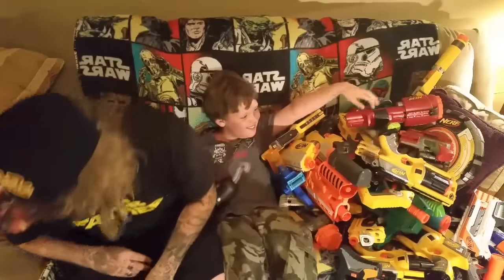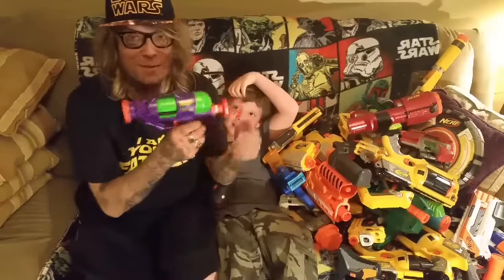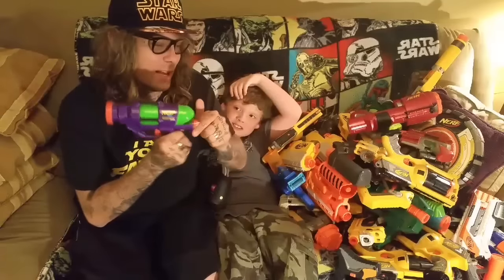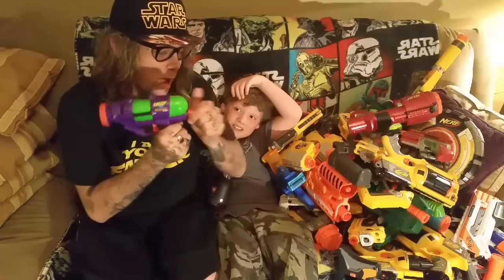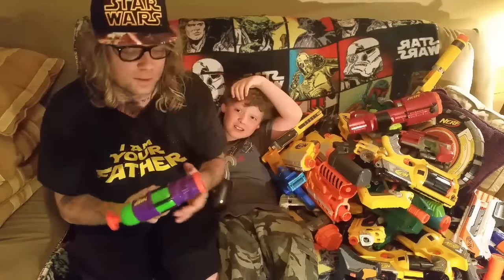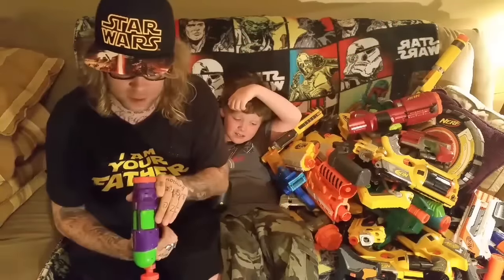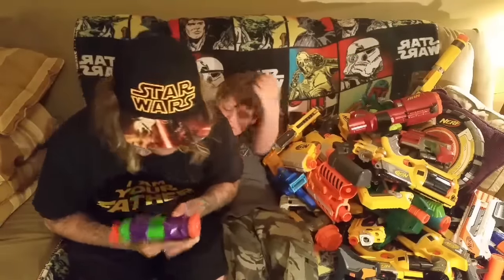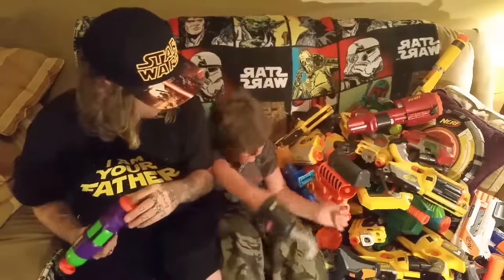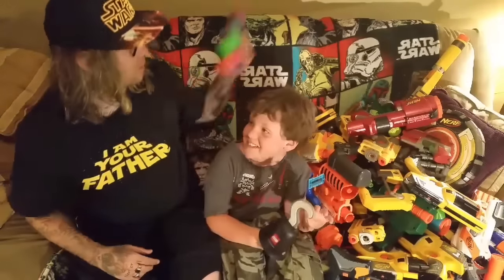About buried in plastics. I found a NERF Supermax 750, which it appears that the tank works, so that's pretty cool. I didn't have one of these. This is definitely a vintage blaster. I definitely don't have any other darts for these handy. What are you doing? Setting it up so I can possibly see.